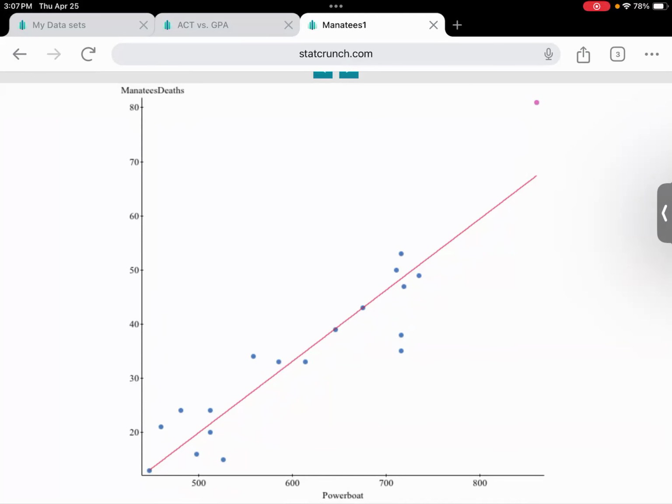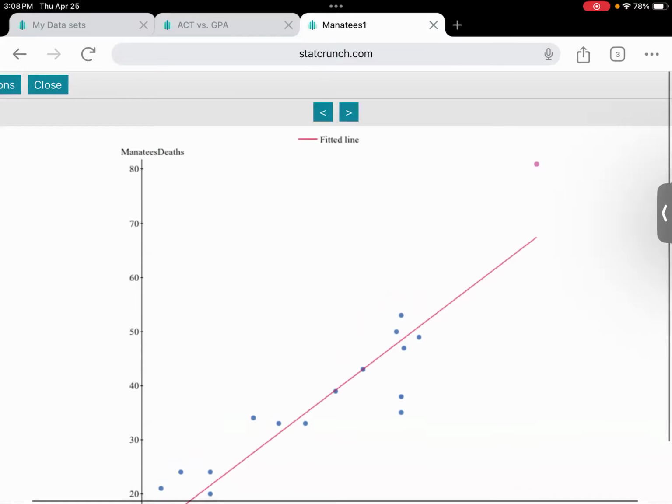Now, here's the good news. It looks like that falls a little bit off the line, but is the line dramatically changed by that, do you think? No, it still looks like it's mostly following the data. Since it's mostly following the data, that means I think this is a leverage point, not an influence point. Now, I could verify that further by deleting it from our data, but also you can see it by, if it is kind of close to the line, that means that's a leverage point, not an influence point. If I have a bunch of data down here and the line is being pulled up by that value, then that's what makes it an influence point.